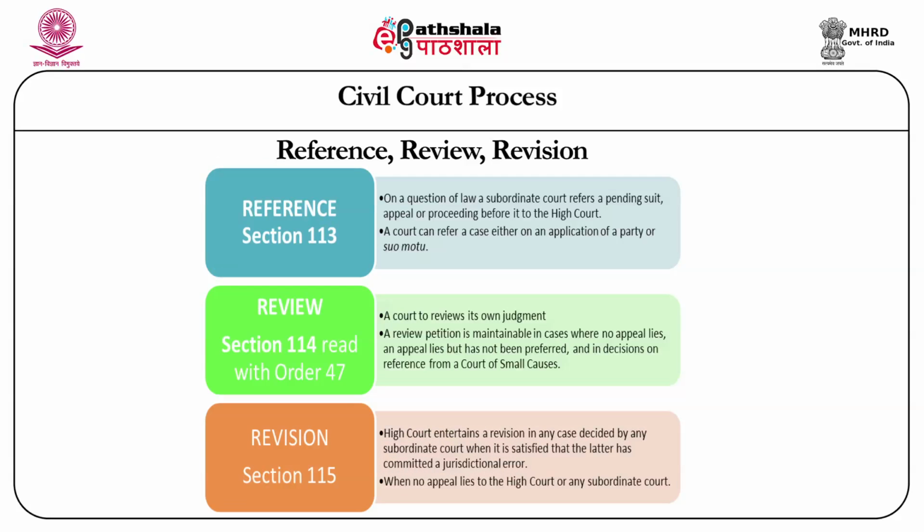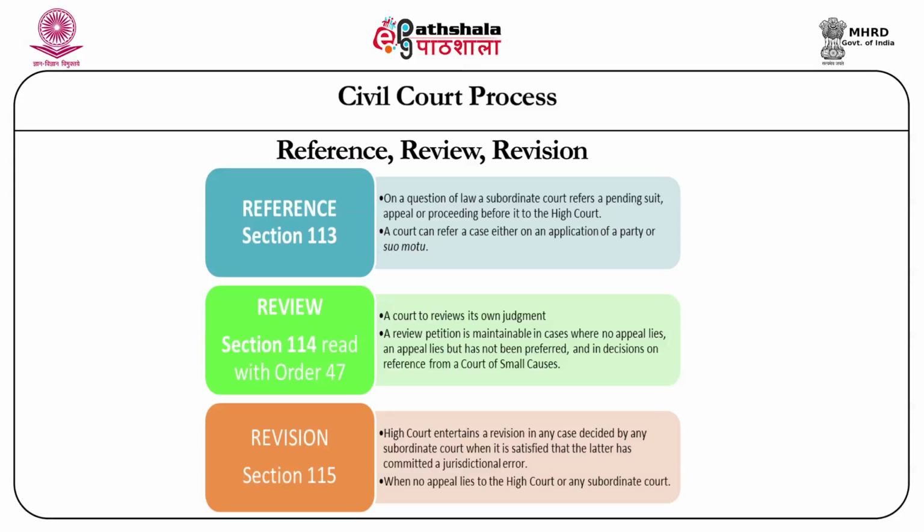Section 115 empowers the High Court to entertain a revision in any case decided by any subordinate court when it is satisfied that the latter has committed a jurisdictional error when no appeal, either first appeal or second appeal or appeal from an order, lies to the High Court or any subordinate court. Accordingly, the High Court is empowered to interfere upon an application or suo motu when the lower court has exercised a jurisdiction not vested in it by law, or has failed to exercise a vested jurisdiction, or has exercised its jurisdiction illegally or with material irregularity.